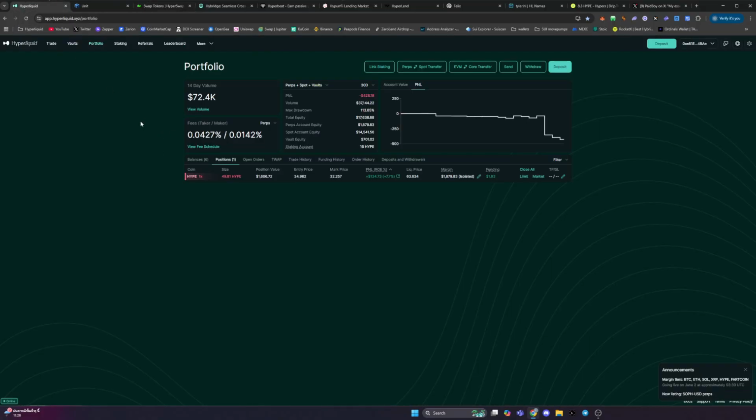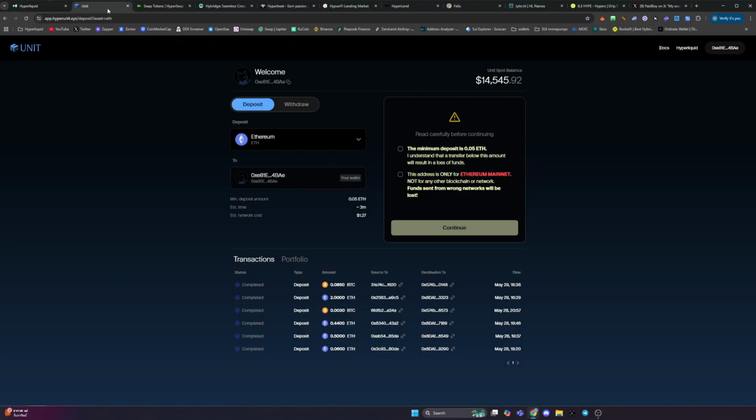But you will also need Hype spot in your Hyperliquid account too. So to do that, you can use Unit. This is HyperUnit, one of the most popular protocols on Hyperliquid. Come on over to deposit your Ethereum, check the two boxes and then click continue. You can see I've already deposited quite a lot of Ethereum and some Bitcoin over to Hyperliquid already. You can see my Unit spot balance up here. We want to be using Unit a lot because Unit, being one of the main protocols, are going to give us a big airdrop. So we're going to want to bridge over a lot of funds over to Hyperliquid using Unit and all of the other protocols in this video.